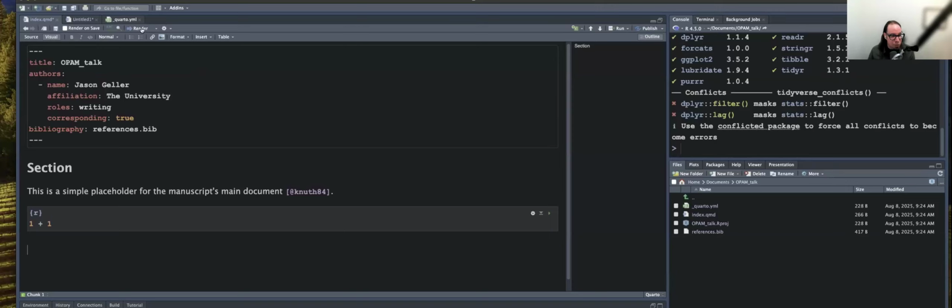And let's just render this document just to show you what it looks like. So I can show you kind of the one-to-one correspondence between what's written and the output. So to render your document, there's a little button at the top here called render. We could just click on that.